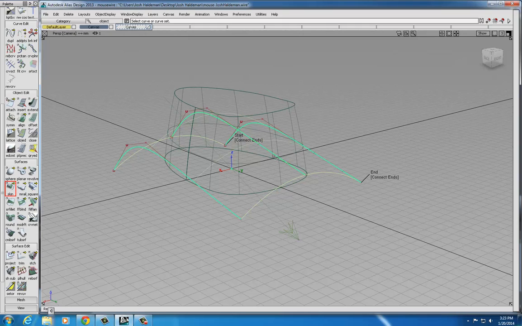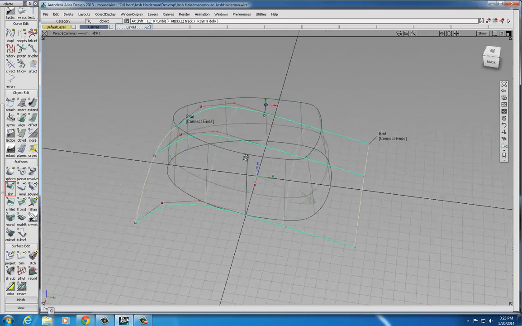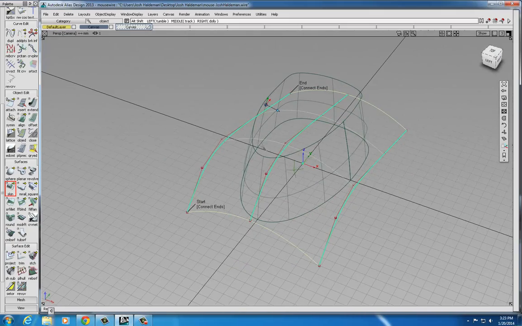It doesn't matter which direction you go when you start creating the surface, but you do need to pick the curves in order. So if you start on this side, pick the middle and then the left. If you start on the left, then make sure you pick the middle and then the right. And then that'll give you the options that you want. And I'm basing that on the top view. So middle, left, and right.